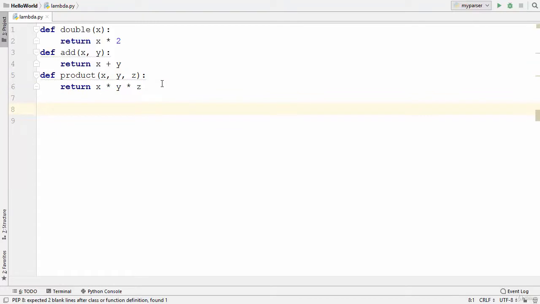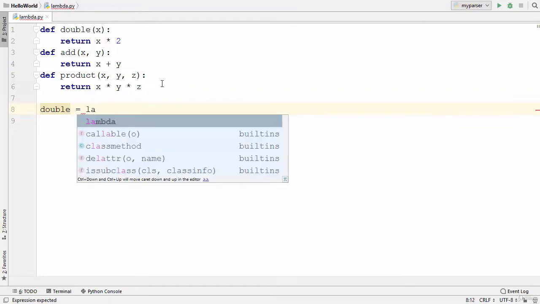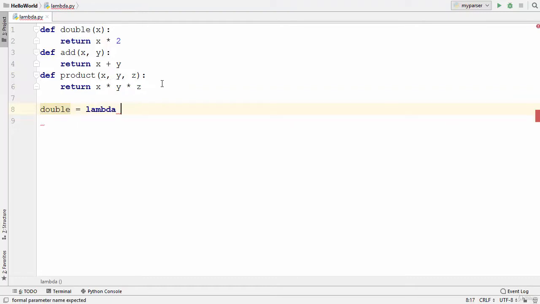The first function we have is the double function. I'm going to once again write double as a variable, and then I can use a special keyword called lambda to create a Lambda function. As you can see here, this double takes one argument, which is x. To provide an argument in the Lambda function, you just write the name of the argument, and after the colon you write the body of the function. In our case, this double function has the body return x multiplied by 2.